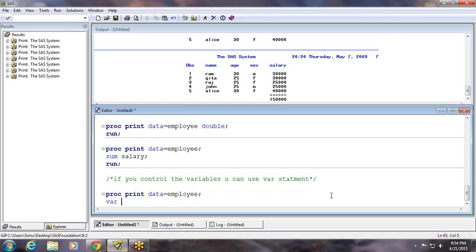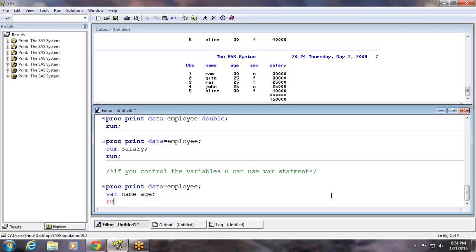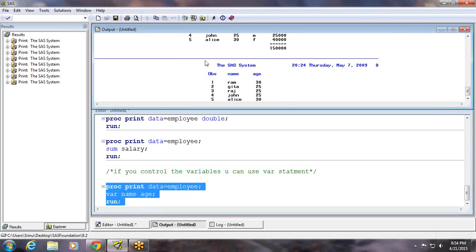If you want only name and age, write name age then run. By using the var statement, it will give the name and age. So here you can see the name and age. So by using the var statement, you can control the variables.